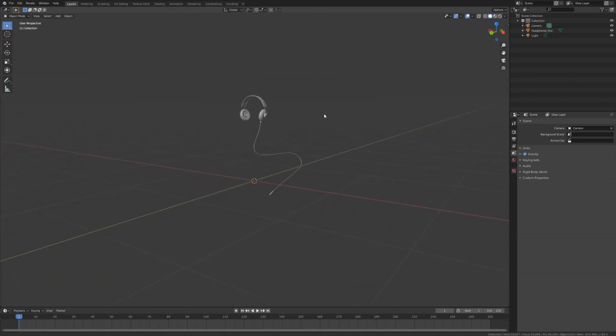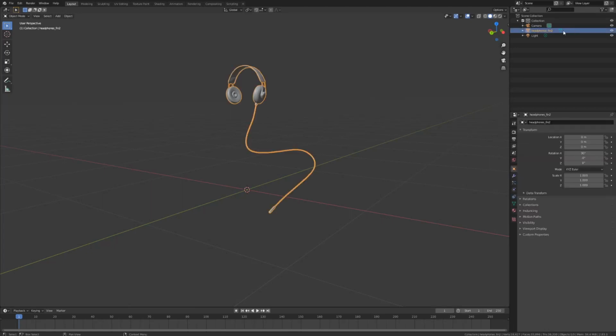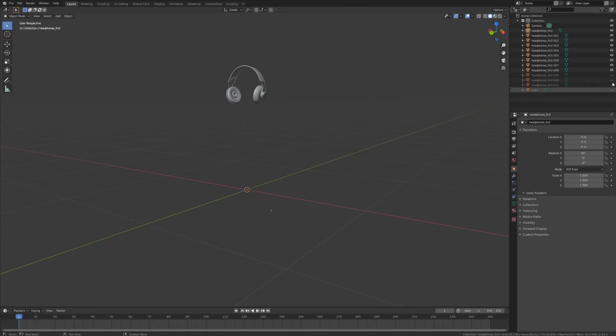So now, what we're going to do is select in the scene collection over here the name of the file. We're going to go to Object Mode, go to Edit Mode, and now that we're in Edit Mode, in order to select a different material for each color that we have, what we're going to do is press P. This is Separate, and we're going to do it by material. We can go back to object mode and click off. And now we can go through and see that the model is divided by color.